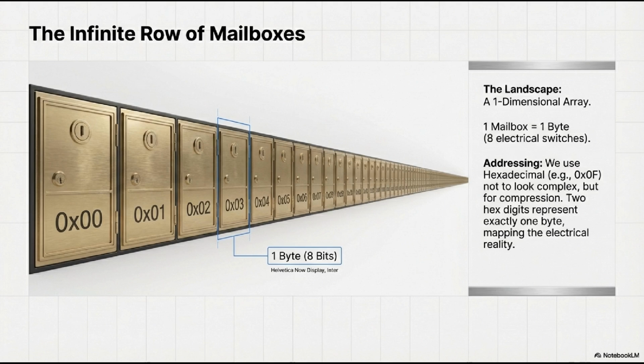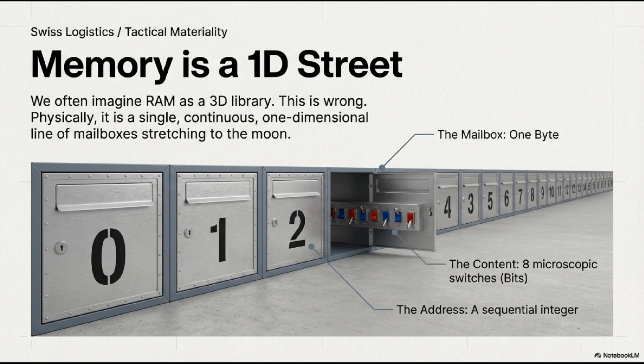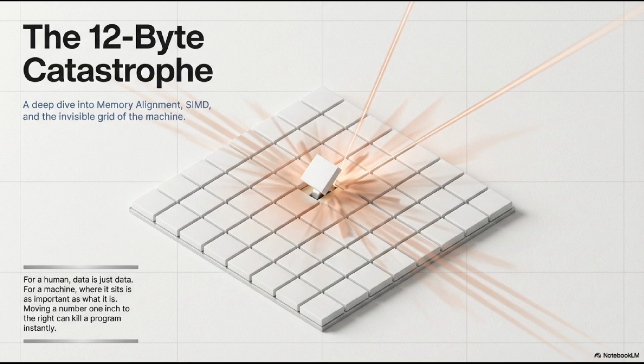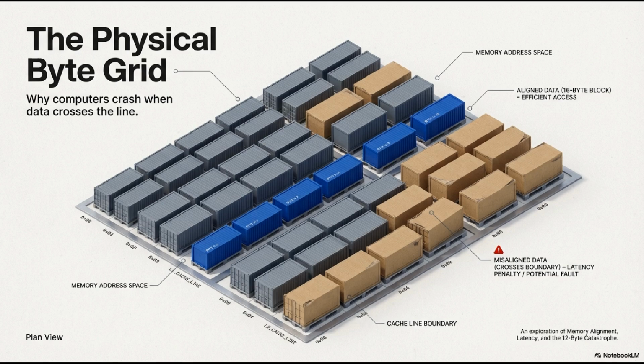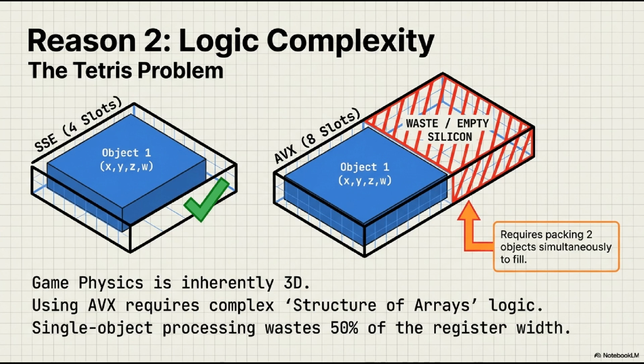I can see why that's messy. But what does the CPU actually do? How does it handle that? It's a complete disaster for speed. Here is the step-by-step process of what happens inside the machine. Step 1. The CPU asks for your data at address 62. The hardware fetches the first chunk from 0 to 63. Step 2. It looks for your number inside that chunk. It sees only the first half. It's been cut off. It's incomplete. Step 3. The hardware panics. It realizes the data is not whole. It's broken. But what does it do?